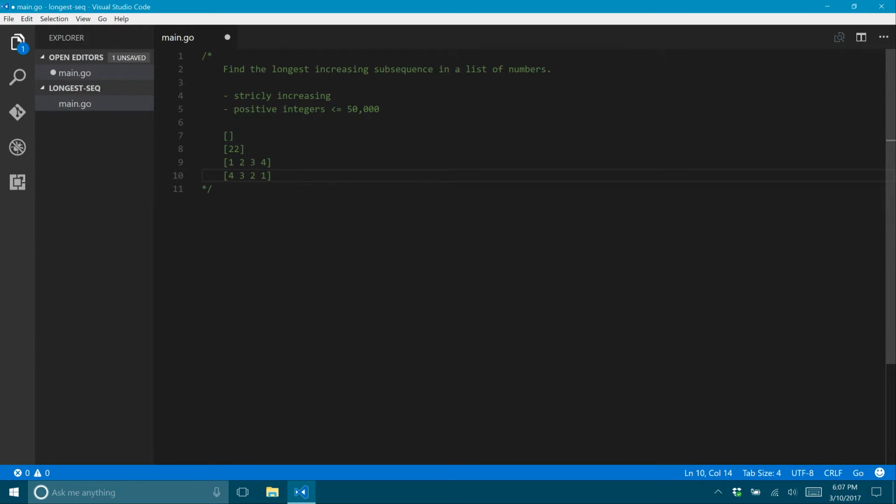We've just found another ambiguity. We need to ask whoever gave us this problem what we should do if we find longest subsequences that are the same length. Do we care about the first one, the last one, something in between? It depends on the kind of problem that we're solving. So for this example, let's just say that we want the first longest increasing subsequence. So we're going to go for the first one.